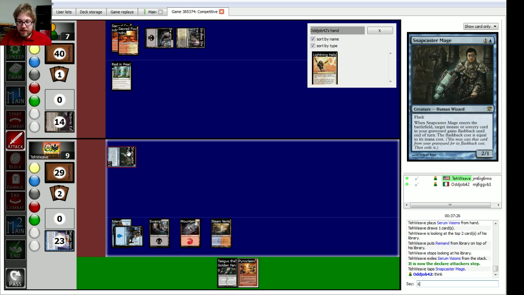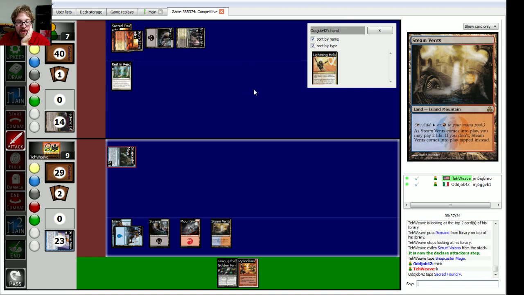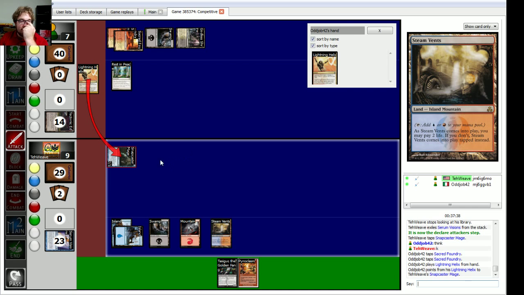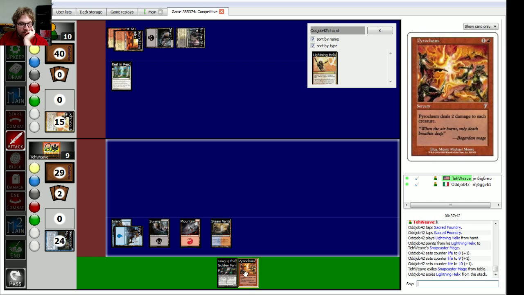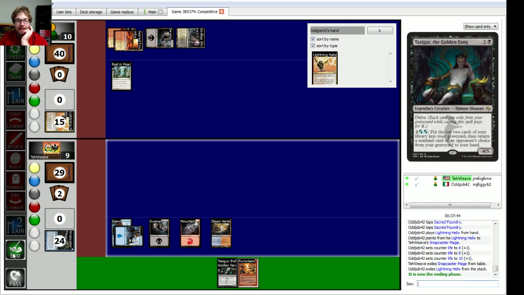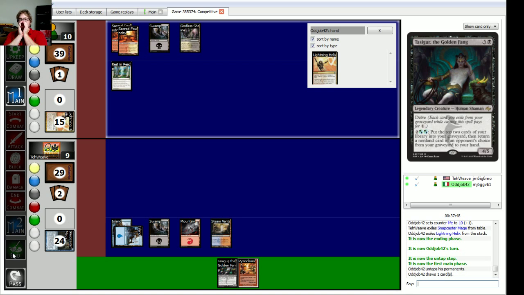Grr. What's up? I'm thinking. Oh no. When he's thinking, bad things happen. 1, 2. Lightning Helix. Game 3. Do yes things. End. This is the worst.